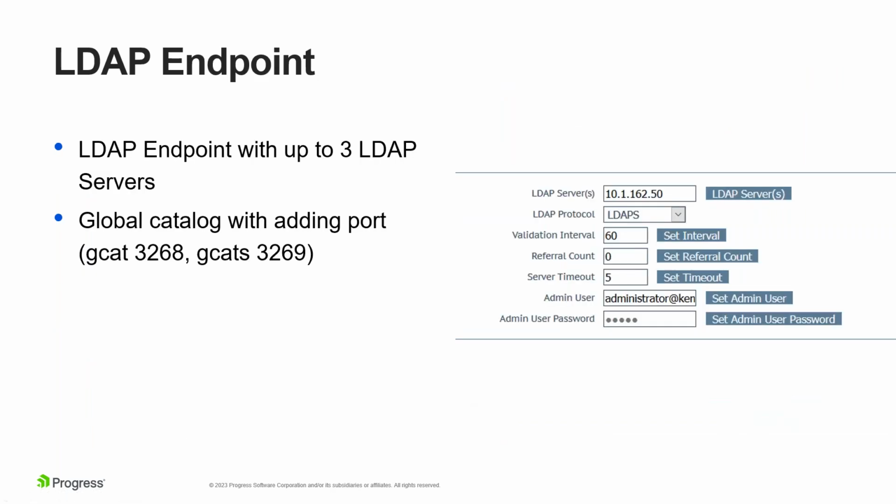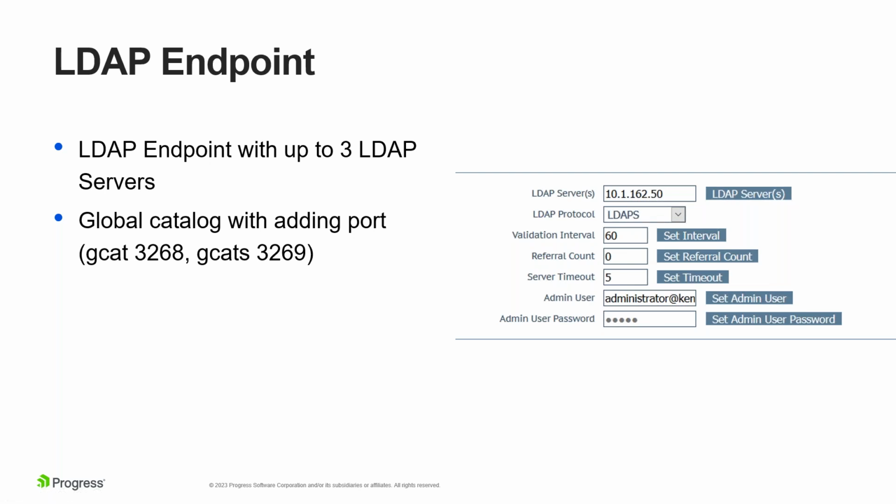On top of that, the load balancer also has the LDAP endpoint. So this is used for the load balancer to do the LDAP request to authenticate a user for an application, or maybe even a user to go into the management of the load balancer in the first place, right? So anything the load balancer needs to authenticate users, request group memberships, and so on, we need the LDAP endpoint for that. So the way that works is you can have up to 3 LDAP servers listed here on the top line, space separated. Then you select the protocol, either LDAP, so unencrypted, or LDAPS encrypted.